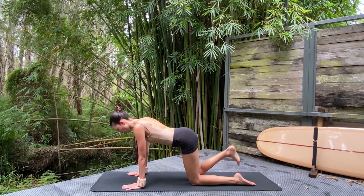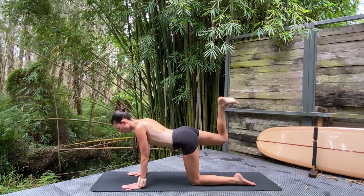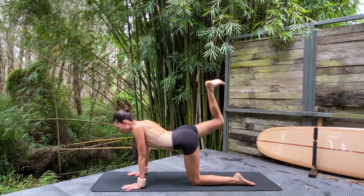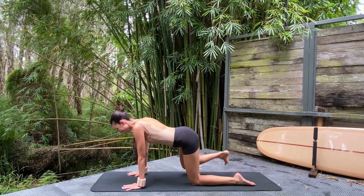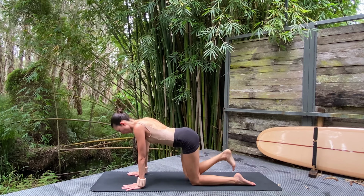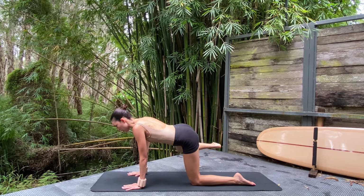We lift back and up, foot is flexed and through center. Last two, you guys, we lift up to the side, through center, back, through center. Remember to draw that navel to the spine coming out of any back bends. Back up, through center. We're lifting to the side once more and pulsing here for 10, 9, 8.